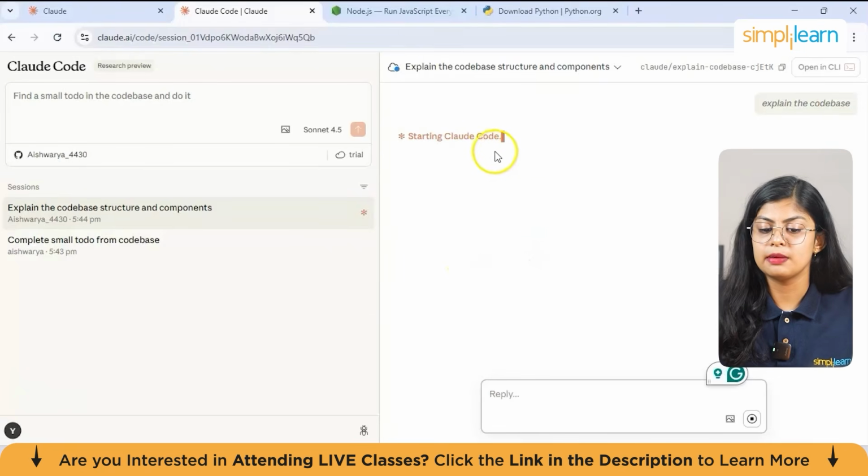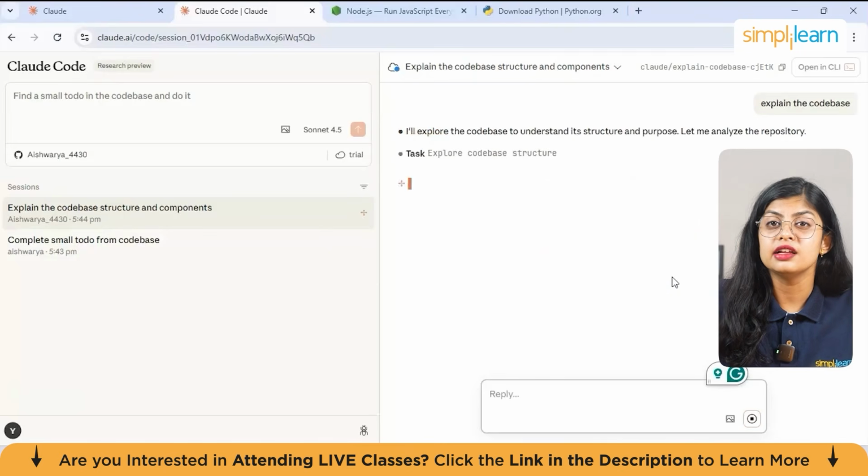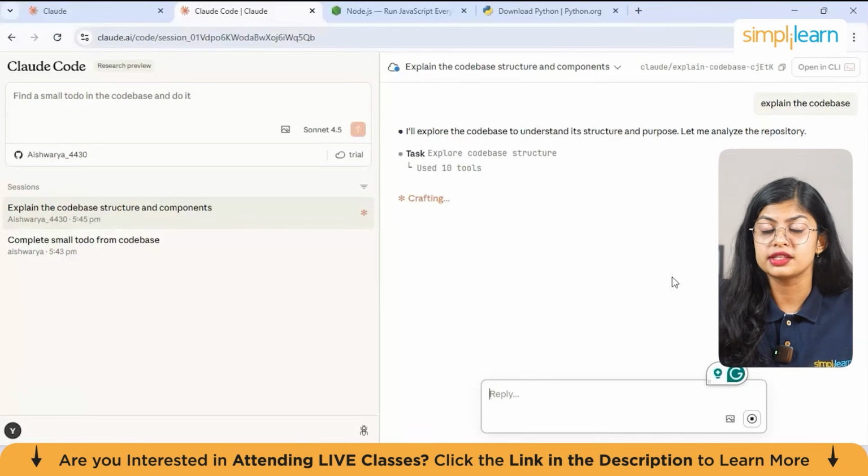So again, every step, whatever it is doing, is being displayed over here. Now in this, Claude will provide a high-level overview of the entire repository. For example, it might summarize that the project is a React app with Redux for state management. It will also describe the purpose of different files and directories like src, index.ts, etc. This explanation is valuable for new team members who need to understand the structure and functionality of projects quickly.